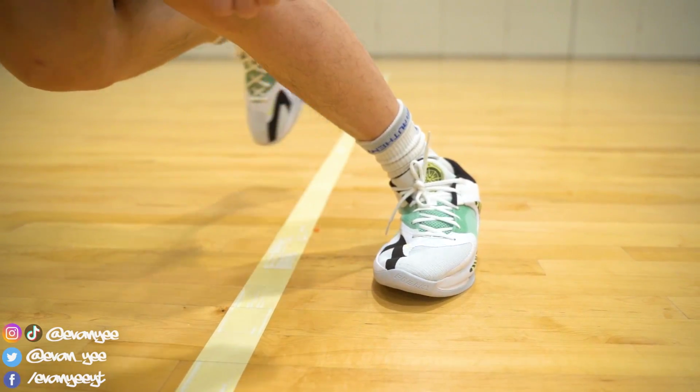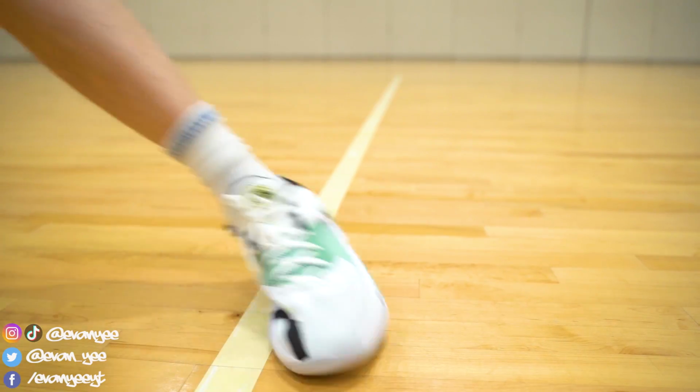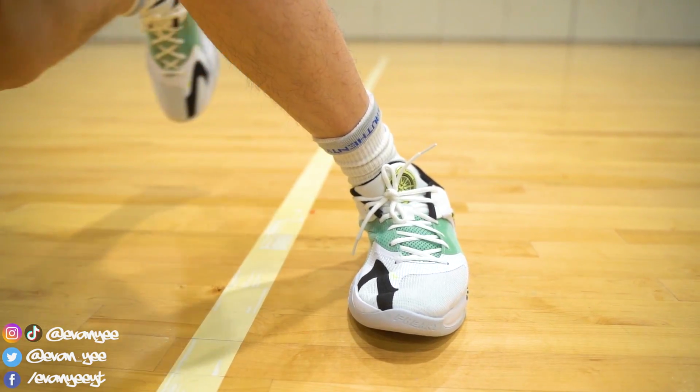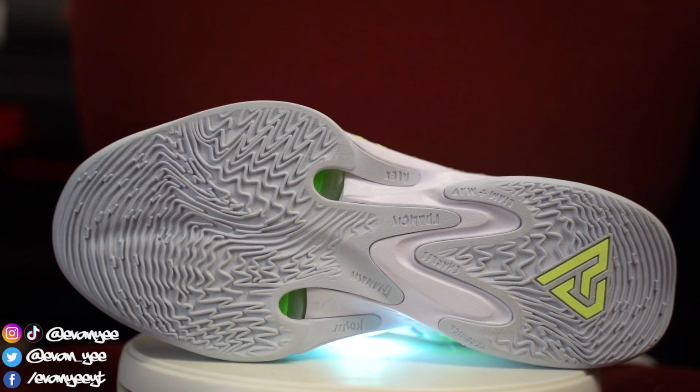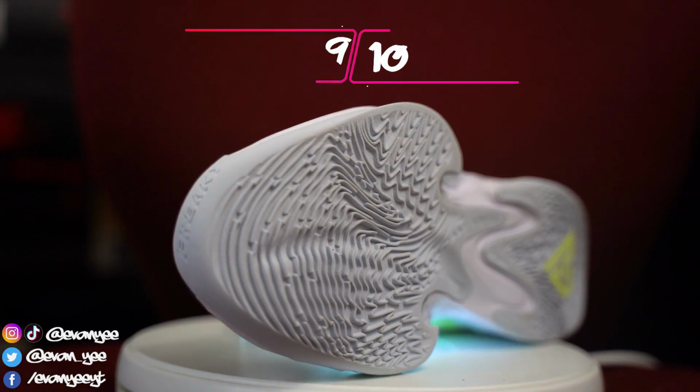As you can see, it doesn't have much dust, and I played on a relatively dusty court. A lot of kids play on that court, and you know how dirty kids are. They play on the playground in the same shoes they play in the gym. Kids are dirty as hell. Material used doesn't pick up the dust, but the material has a lot of friction when it comes in contact with the court. Traction rating 9 out of 10.